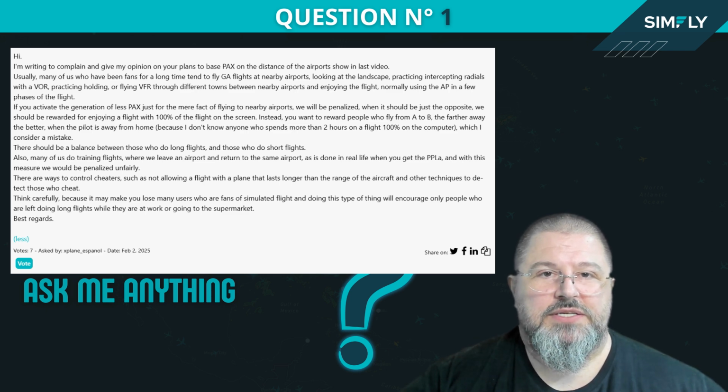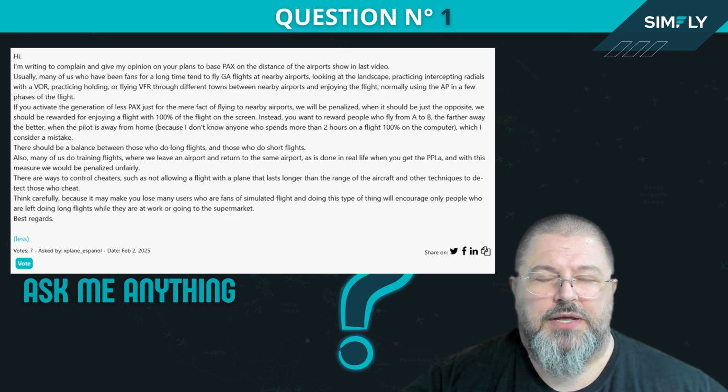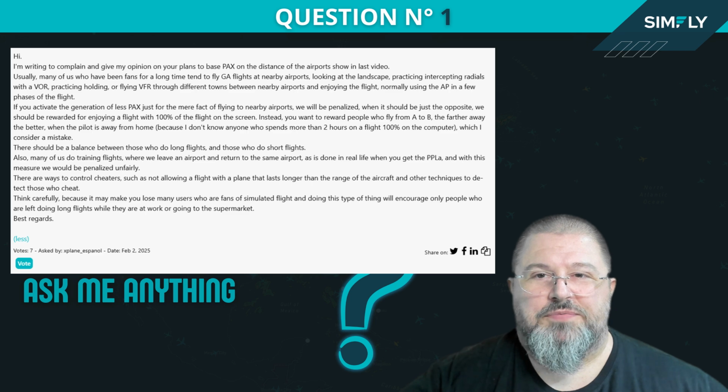If you activate the generation of fewer PAX just for the mere fact of flying to a nearby airport, we will be penalized, when it should be just the opposite. We should be rewarded for enjoying a flight with 100% of the flight on the screen. Instead, you want to reward people who fly from point A to point B. The farther away the better.